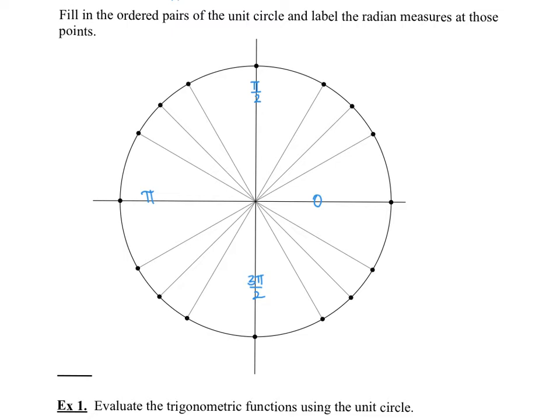Which line am I going to label next? I'm going to label all the fourths. If this is 0 and this is pi over 2, then halfway between 0 and pi over 2 should be pi over 4. So this point right here is pi over 4, or that line actually, because it's really just the angle. I'm going to follow this along. This is 0. This is 1 pi over 4. This is 2 pi over 4. So this is 3 pi over 4. I'm going to keep going. That makes this 4 pi over 4, which is pi. That makes this 5 pi over 4.